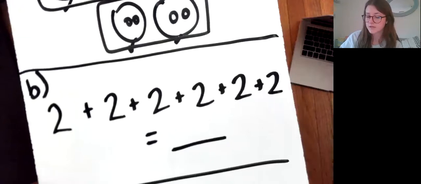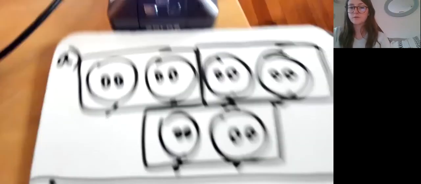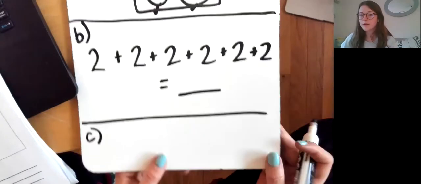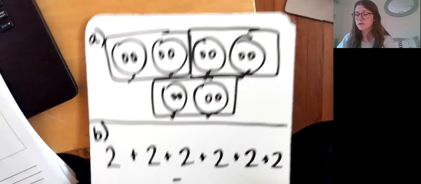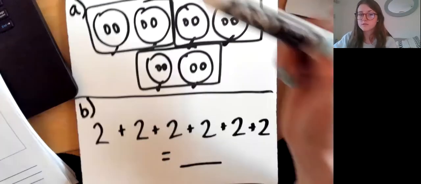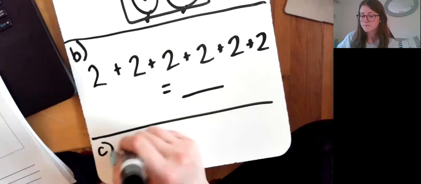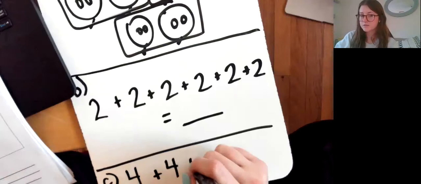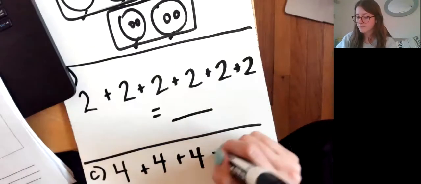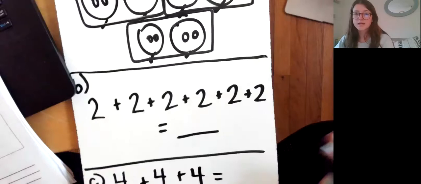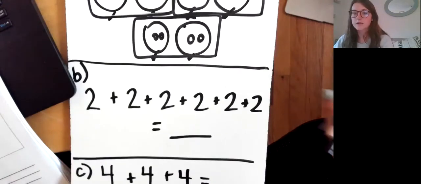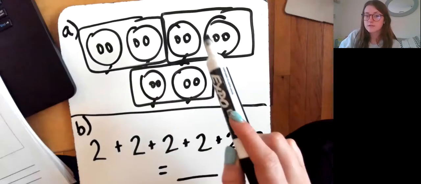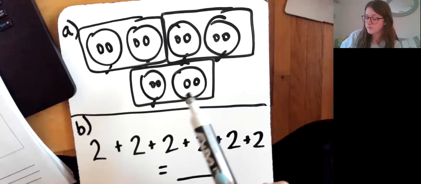So down here for C, I want to write an addition sentence to match what I just did, right? So now I paired up some of my packs of markers together. So when I group 2 and 2 together, I know that made 4. The next one, 2 and 2 together made 4. And the last one, 2 and 2 together made 4. So now I can count up, or I can add up all of my markers together to figure out what the total is. So I know 2, 4, 6, 8, 10, 12. So this gave me 12.